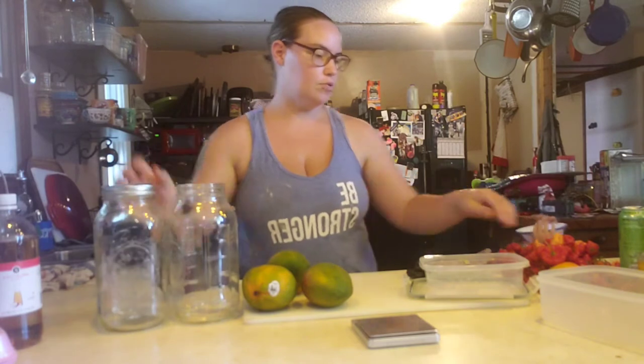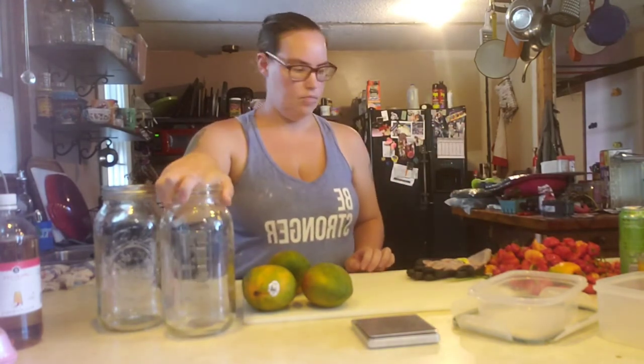So, assuming that I was going to have 2 pounds of peppers, I have these 2 half-gallon jars that I'm going to cut these in half, and I might pull some of the seeds out of some, just so they're less hot. And then I'm just going to cut these ones in half and throw them in the jar. And I'm going to cut these up in just random chunks and throw them in the jars too.